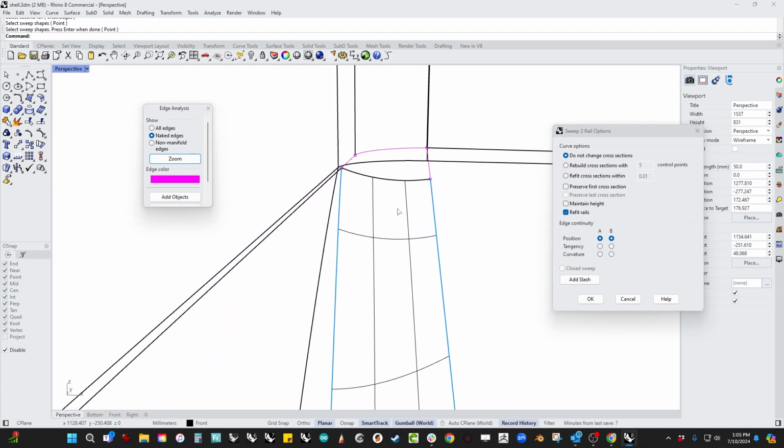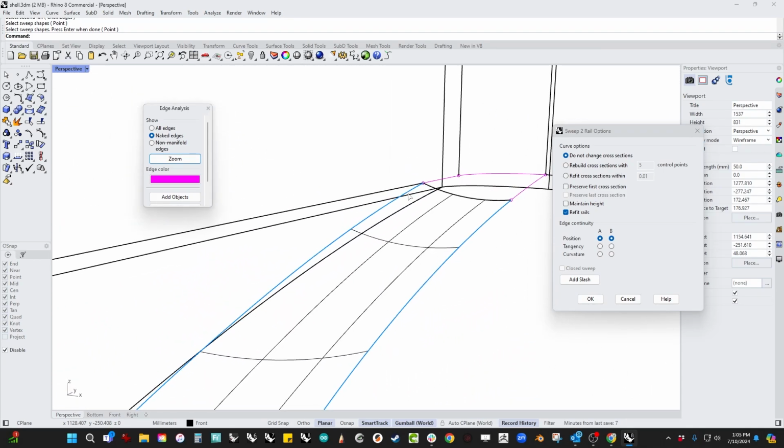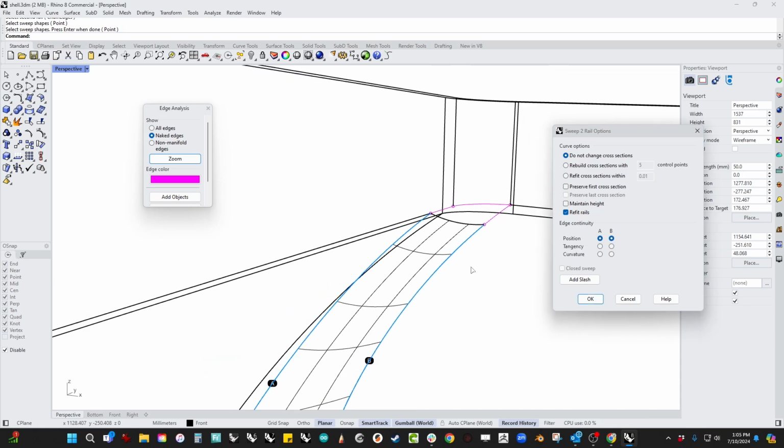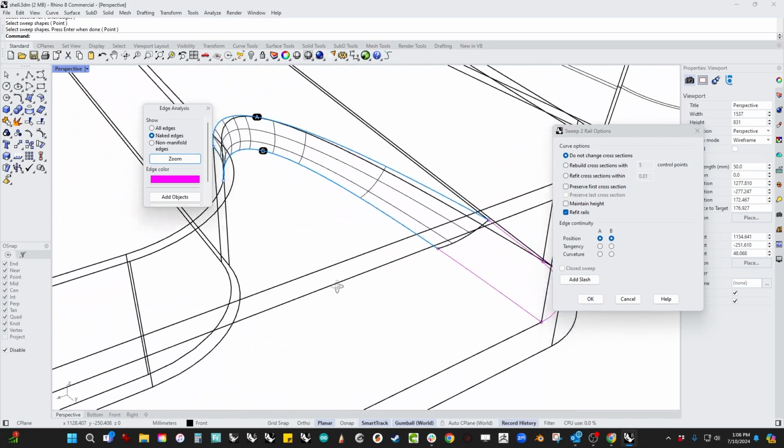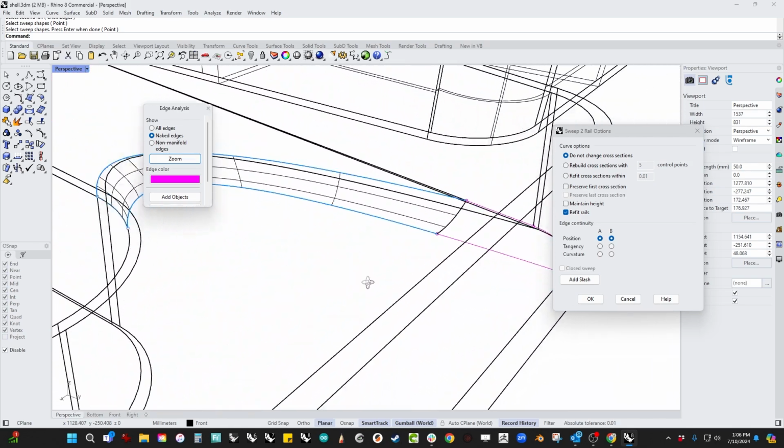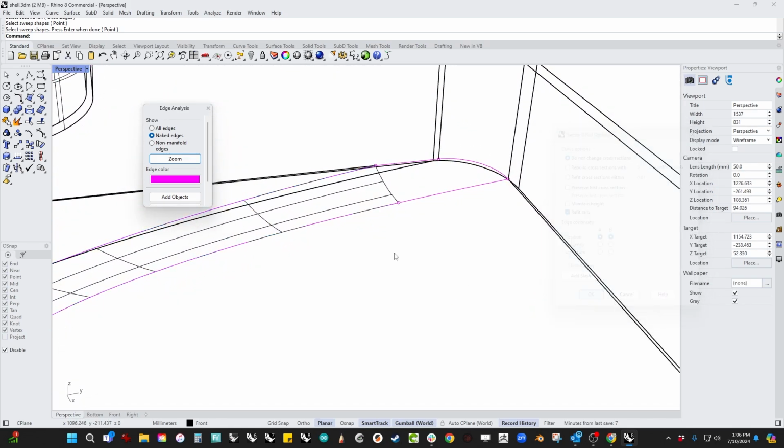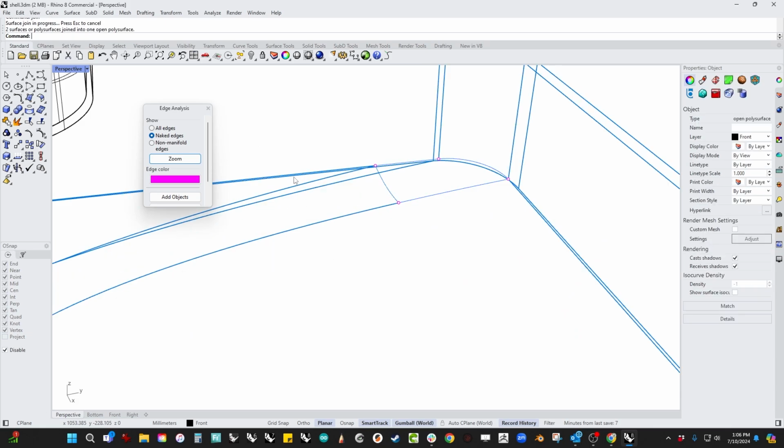And I may need to adjust the tangencies or all that kind of stuff. I'm not entirely sure what the intent of the part is. I can play with tangencies and all that kind of stuff, but I think I'm just going to run it at position just because I don't necessarily know what this part is supposed to do. So I'm going to just run that, and I'm going to join it up.